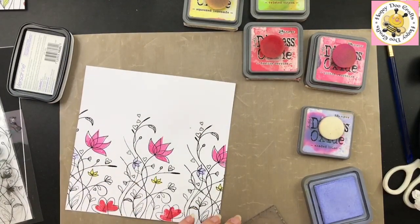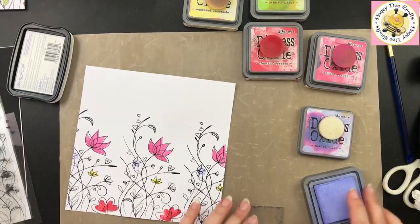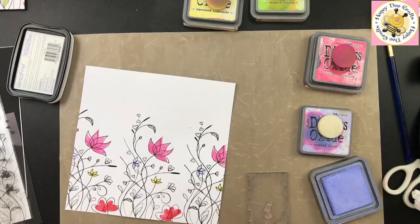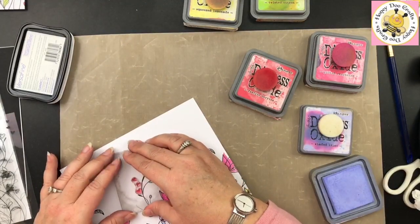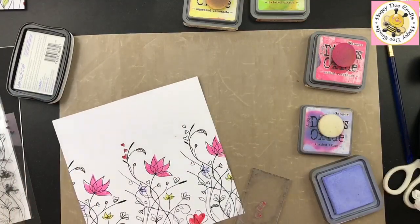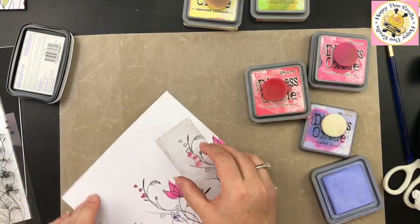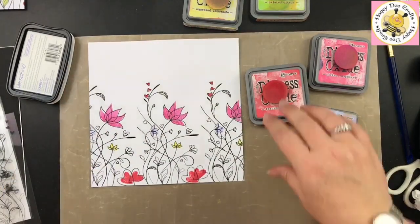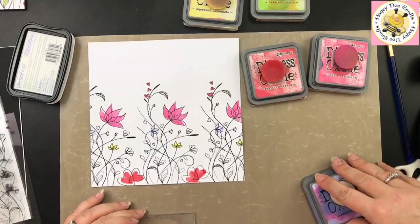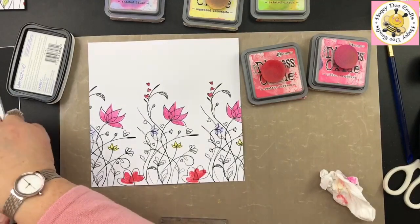So that's the idea of these. So hopefully that will make sense to everybody. We'll just do a couple of red hearts at the top there just to finish this one off. So that's the kind of look that these stamps are designed to achieve. We've also got the leaves in there as well. If you want to pop the leaves in, we've got the buds there.